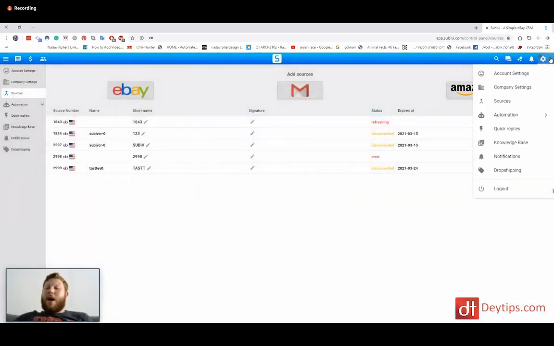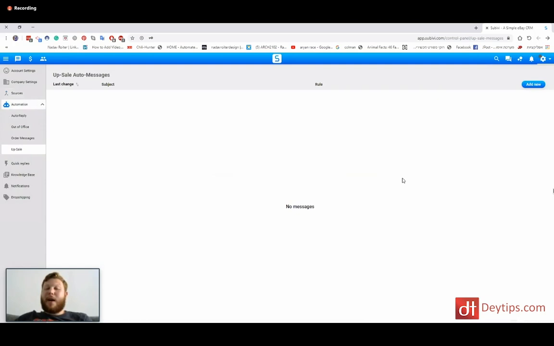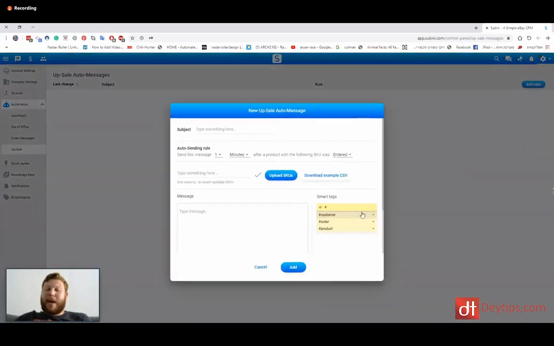Okay, great. So at this point, I'm going to start with one of my favorite tools. On Subivi, it's called Upsell, but you guys probably know it as cross-selling. Now, cross-selling is actually really simple. Let's say you're selling an item. My example is an iPhone, and you want to sell someone a similar item, right? So you would sell them an iPhone cover, for example.